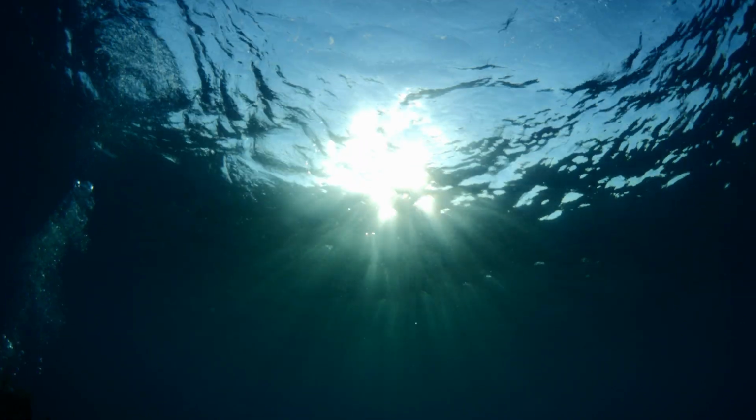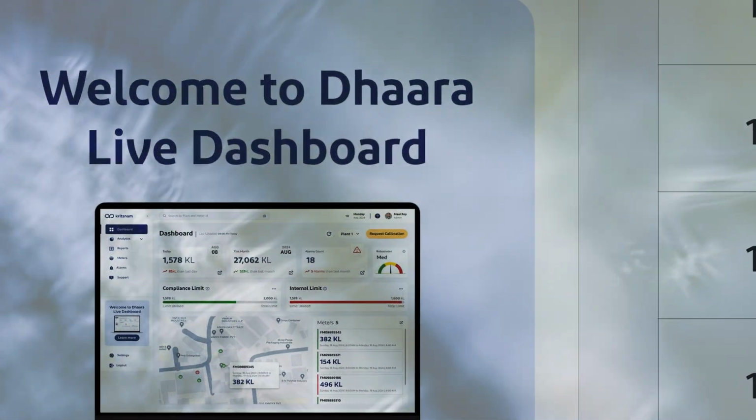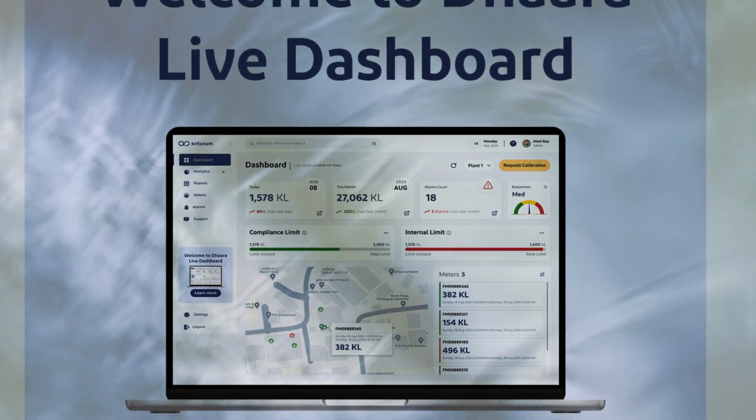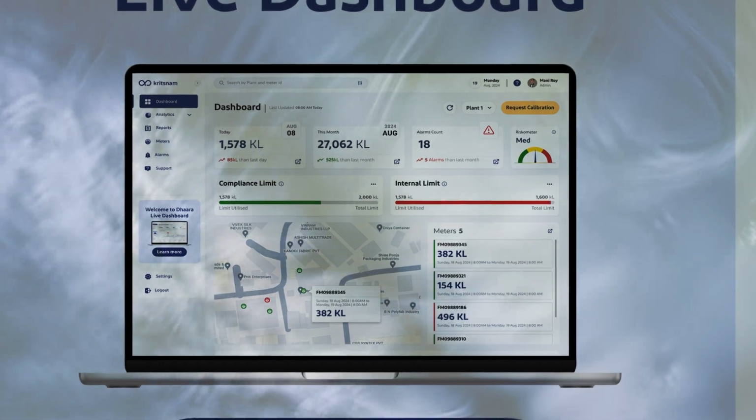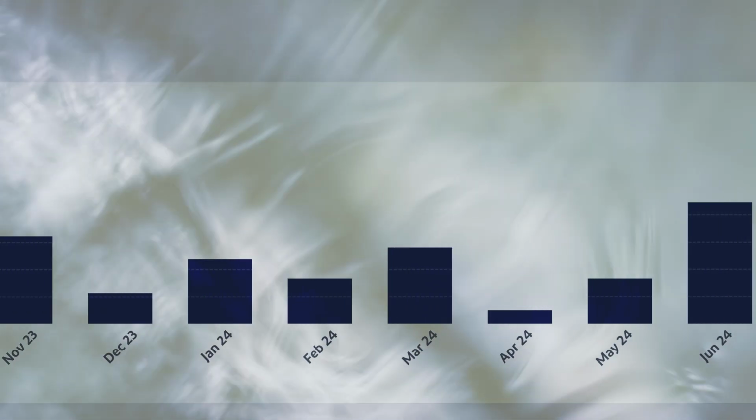Whenever there is a discharge value in the device, it communicates to the server. Through this we know that this device has been installed. So we ourselves call the customers and the distributors to know who the customer is, who the owner is, so that we onboard the customer. We onboard the customer in the sense that we give him a login wherein he can view the daily data, the monthly data, the working hours of the meter, the duration, as well as the exact timings of the working hours.